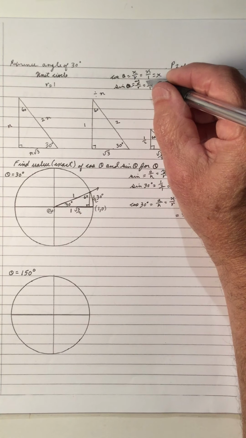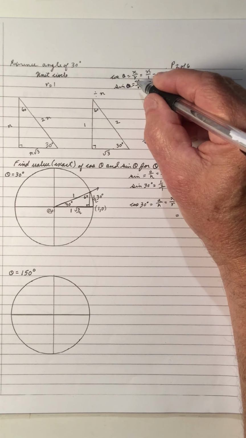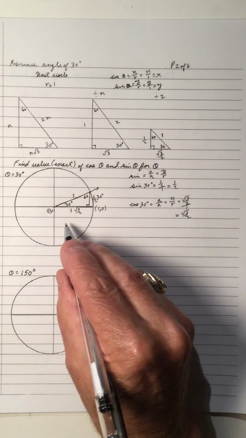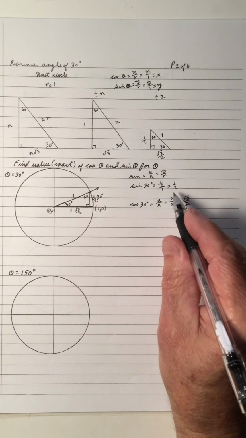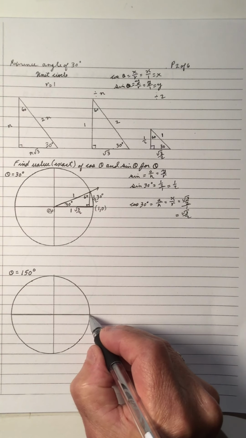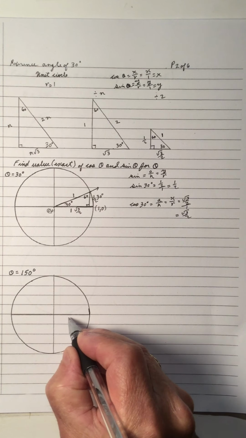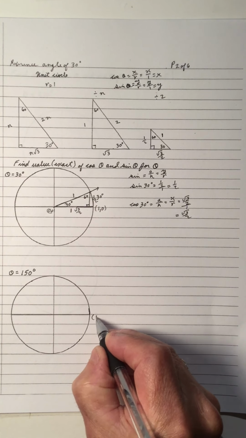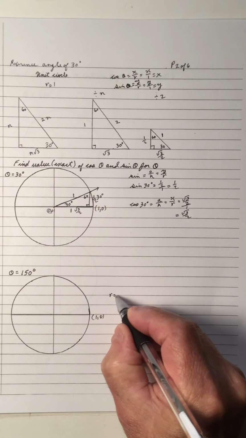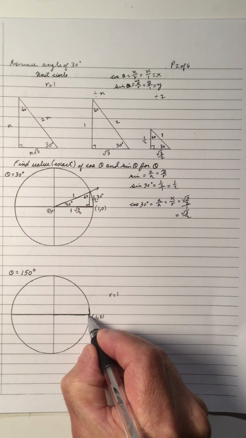On any other circle that doesn't have a radius of 1, you have to go x over r or y over r for cos and sine. So with a 30-degree rotation, we worked out the exact values. Now we have a rotation of 150 degrees. And so let's rotate again. This point right here is 1, 0, because the radius of the circle is 1. So this distance right here is 1 unit.